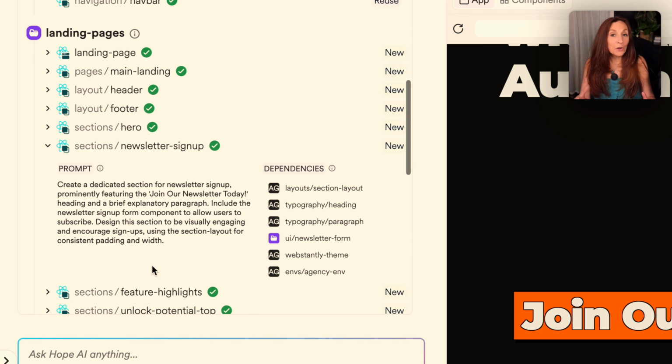So now if in a future project or application I want to use a newsletter sign up with Kit, it will reuse this component. It will not have to build it again. So this process is especially useful, for example, for agencies or tech startups, so they can build their foundational components once and then reuse them for other projects or applications.